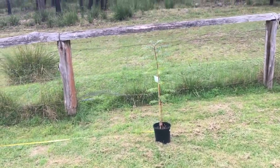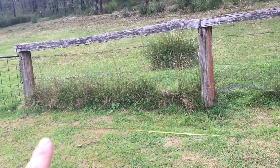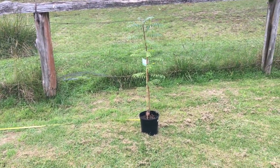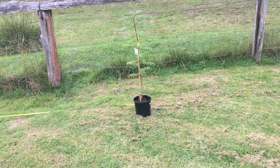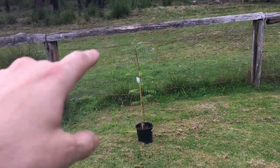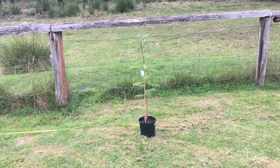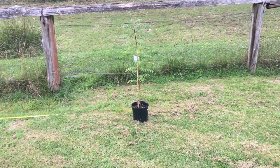I placed it where I sort of thought it would be good to go and I've measured it out — that's 3 metres to there. I think I've put it in pretty much the right space. I've brought it forward from the fence a little bit more, though I don't really mind if it goes over towards the fence. I'm not that bothered about being able to get behind the tree. So I think that's quite a good spot, and I shall now start the process of actually planting it.